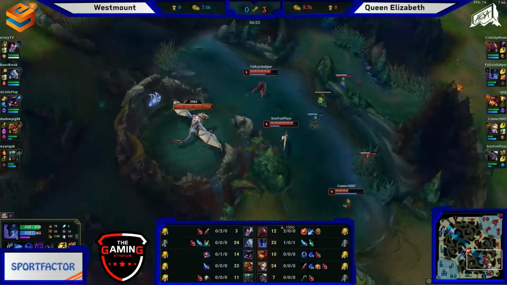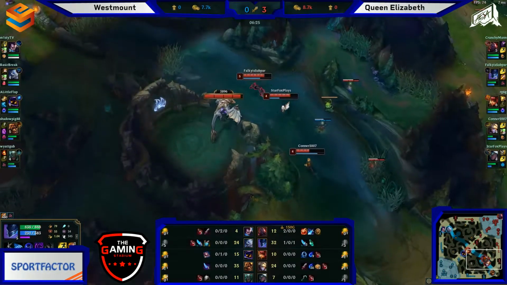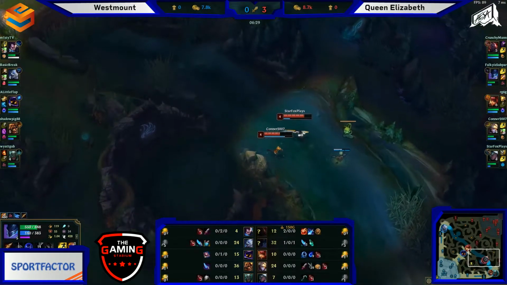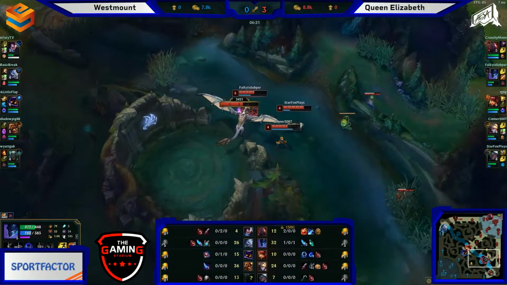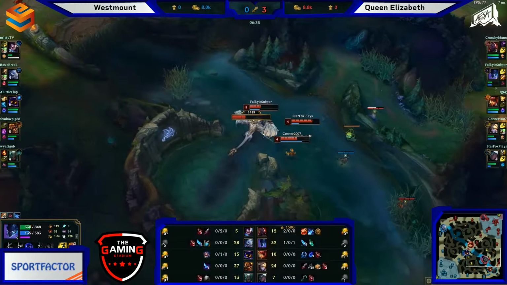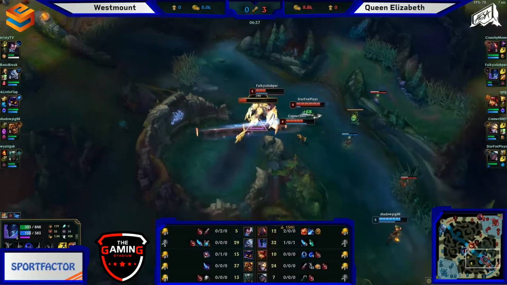Like, you can tell that they wanted it, but with this pressure, you can see that translating over into the river and getting this fairly early dragon as well. Yeah, definitely getting early pressure. Like they gave themselves bot prio off that play, sorry, and they are picking up the dragon here.